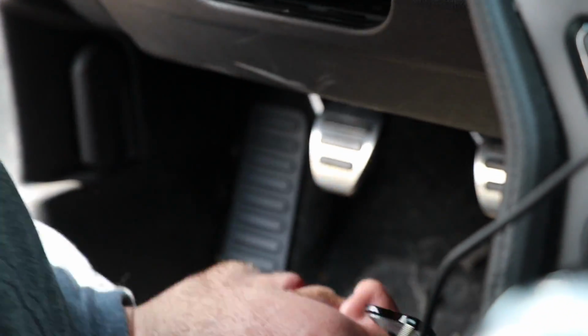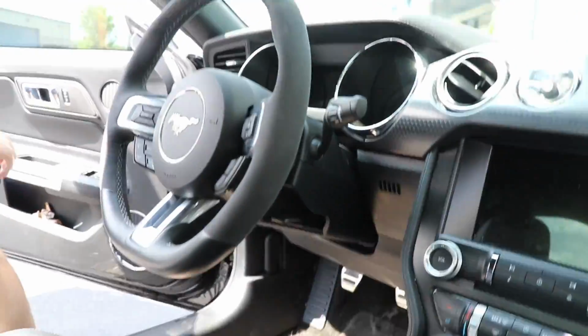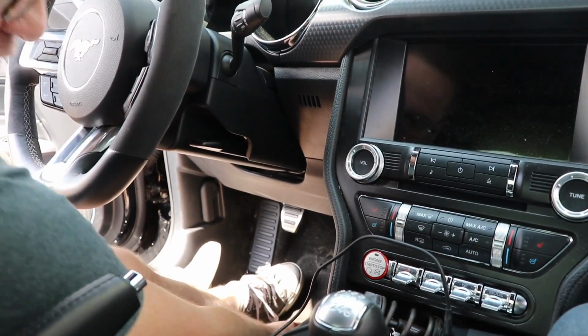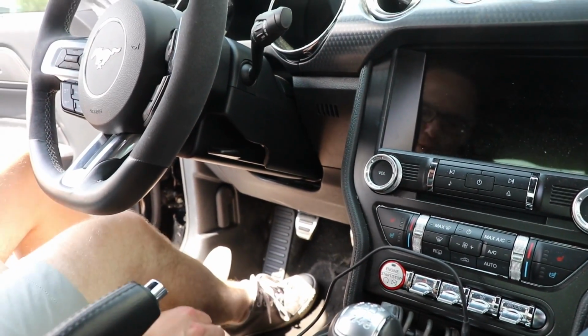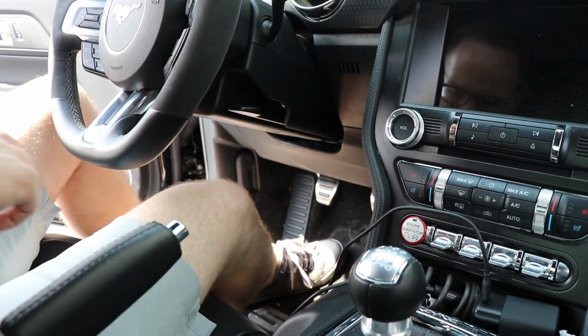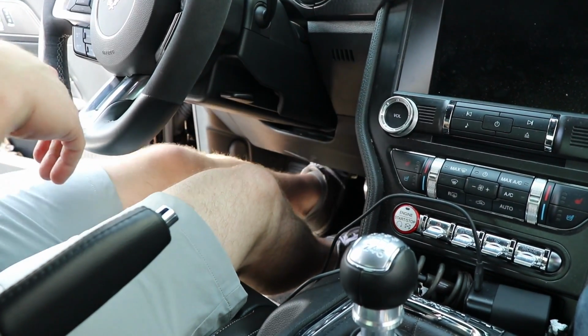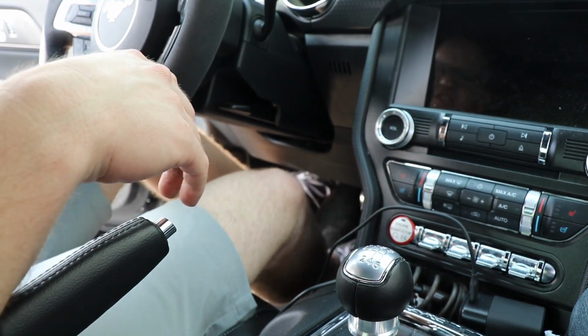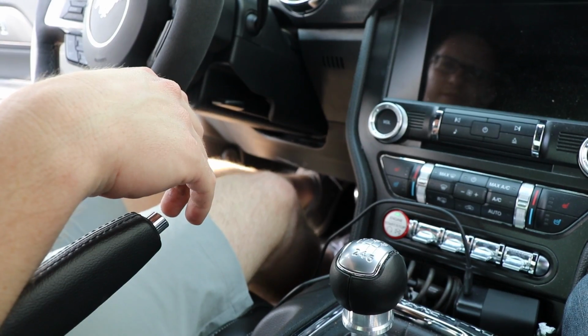All right. How's she feel? Well, we'll find out. That was literally the easiest installation I've ever done. This is happening more and more frequently, where I'm saying that. I don't know if that's a good thing or a bad thing. How does she feel? It's actually not much stiffer at all. We'll have to drive it to see.